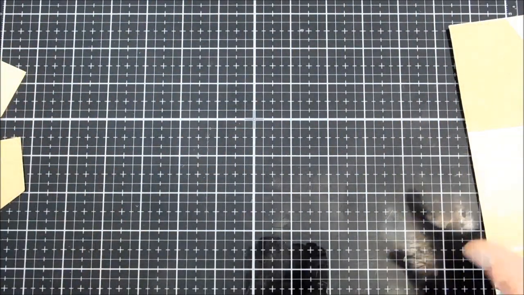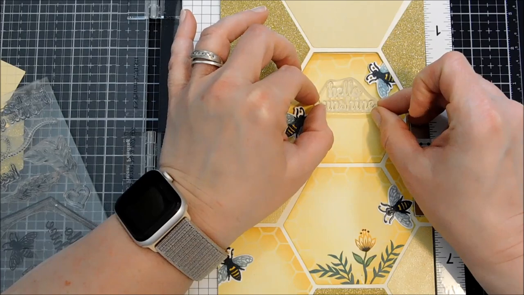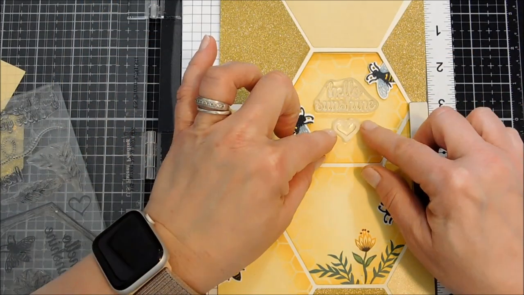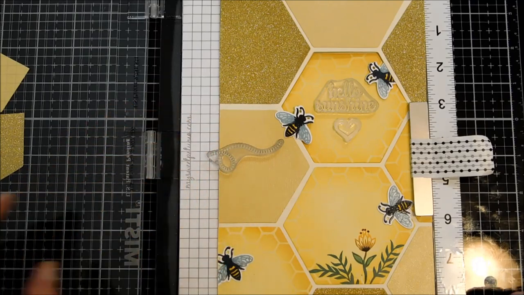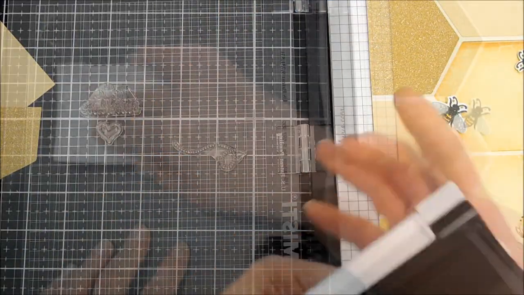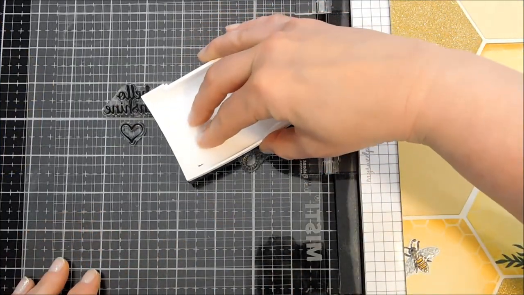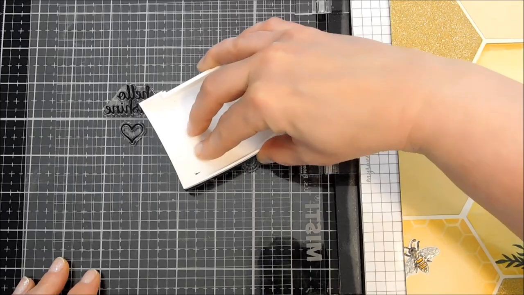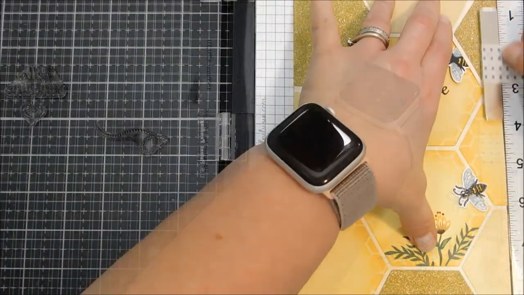I'm going to bring back in my MISTI for some more stamping. I'm going to use Hello Sunshine, and I think I'll put the little heart below that. This time I'm going to use Versafine Onyx Black. On my little bee trail here, I'm not going to stamp that loop. I'm going to put a couple more trails.